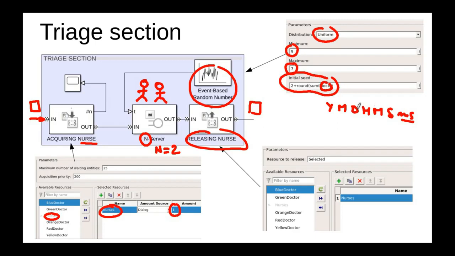So I take all these quantities, I add all of them, and I round them. Why do I do this? Because when I run a new simulation, I want to have different random numbers. So that's why I change the initial seed for every simulation, because every simulation starts at a different clock time.